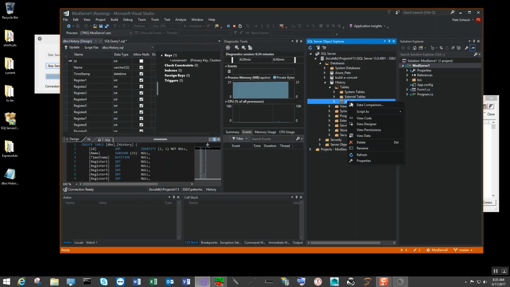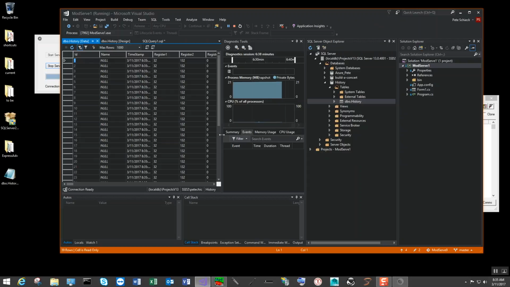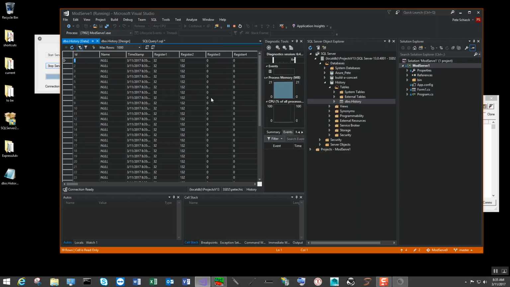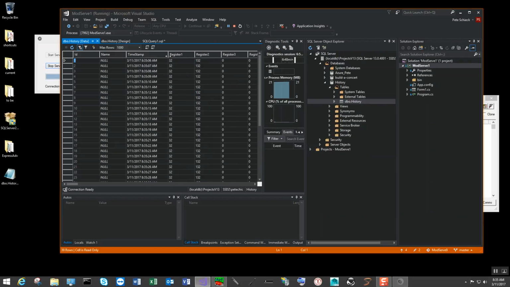In this case, it's as simple as right-clicking on the database that I want to look at and viewing data. And I know that's a new database, so there is the new data, 32 in register 1, 132 in register 2. Let's double check that. And there's the data coming in every second. Let's extend this timestamp column to see if that's true. And there you go. Every second, I'm bringing it in, and it's staying very consistent. I'm liking that a lot. Let's stop there and move to the next challenge.